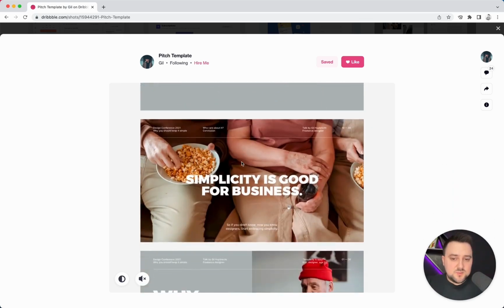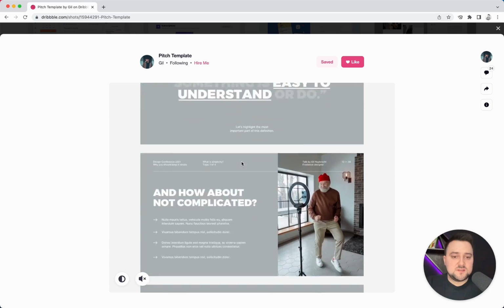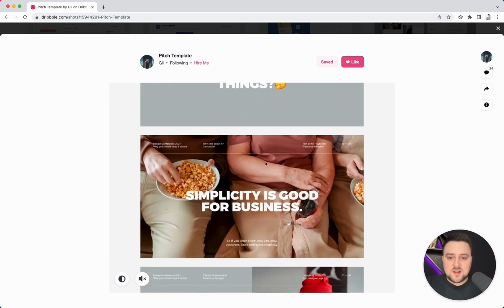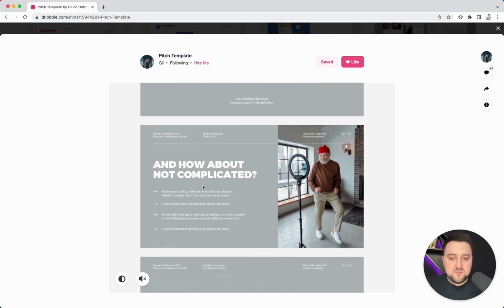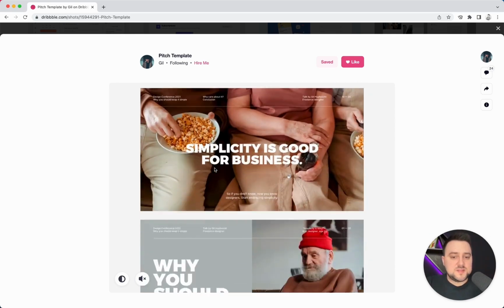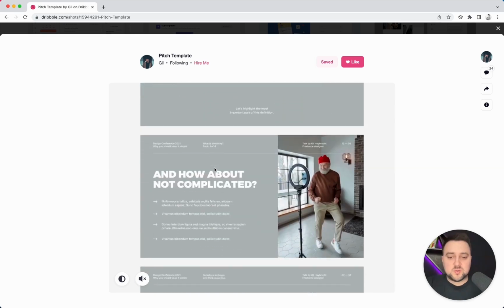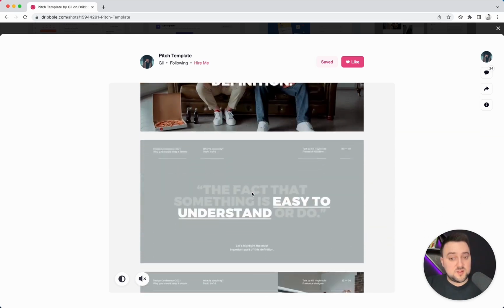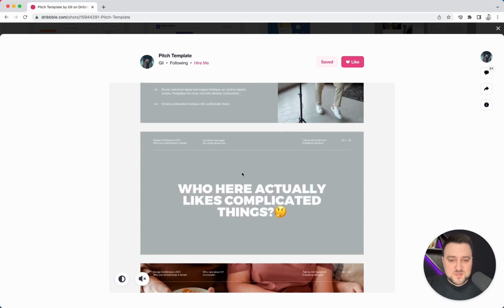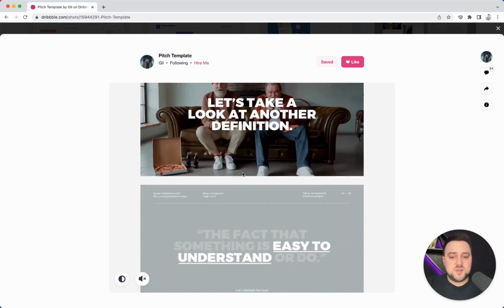In this example, we can take a look at using all caps for most of your titles in the UI. You can see there is other text on all of these example screens, but the main parts are always these all caps short titles that go into 2 to 4 lines, I think. Line height is very small, the text is very legible, and there seems to be some kind of character spacing in here. It's not big, but it's enough to be noticeable.